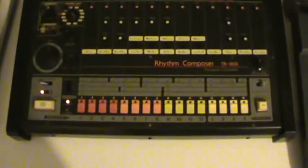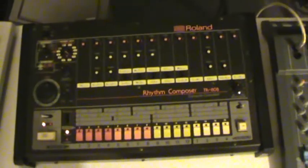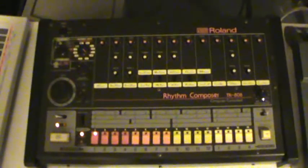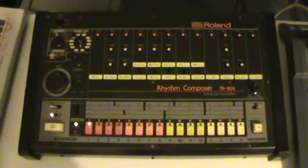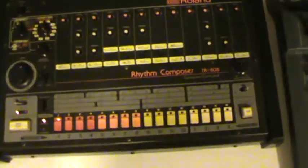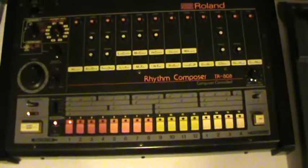Again, very primitive, very limited in terms of the actual display that you can read, so you're totally relying on the LEDs along the bottom here. But at the time it was used on records by many people, and subsequently obviously by dance artists about 8 to 10 years after it came out. Heard on many records in the early 80s, Marvin Gaye included, many other people.